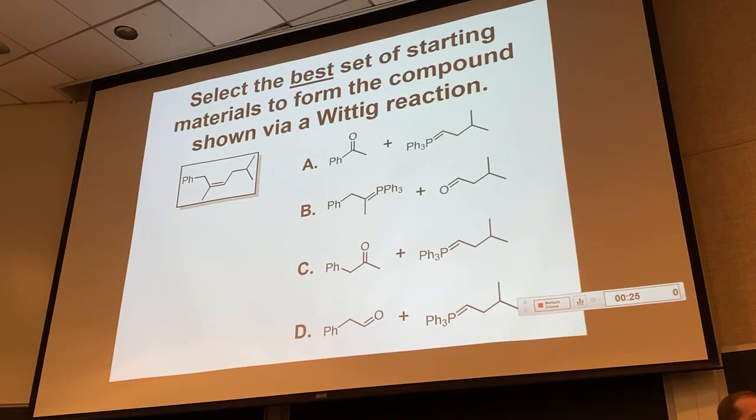So go ahead and talk to your neighbors and decide which of the two possible methods of making this alkene via a Wittig reaction will be best. And I'll give you a hint. You're going to want to consider the pathway used to synthesize the Wittig reagent. That's where you're going to find the difference in the two possibilities, the reactions used to synthesize the Wittig reagent, which we talked about at the end of class on Monday. So go ahead, talk to your neighbors, and answer the question.